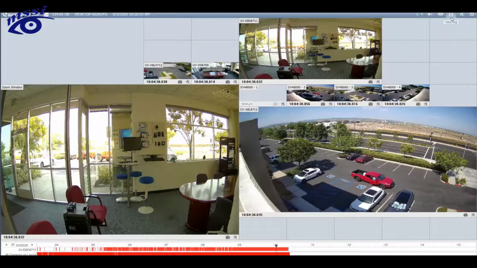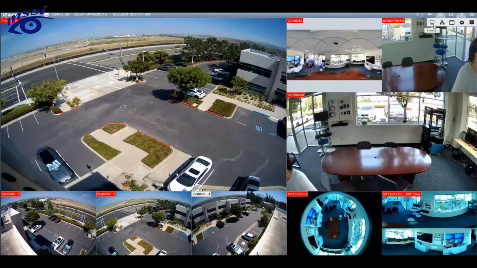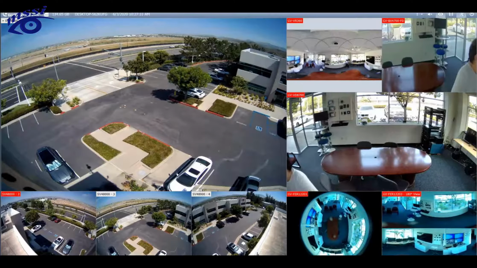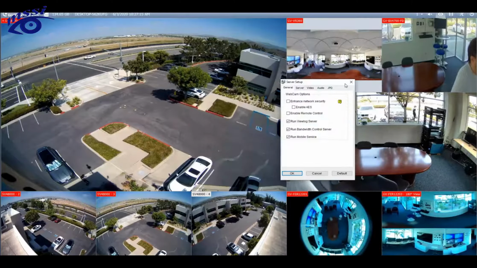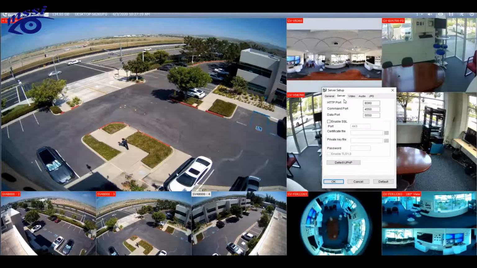All right. So the next thing I'm going to go over is, if you go to the Live View, and go to Toolbar, go to Network, and then go to Webcam Server. When you click on it, you might have to click on it twice. Now I'm just going to go over this section right here.